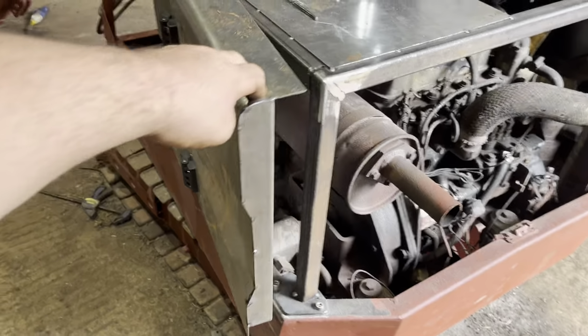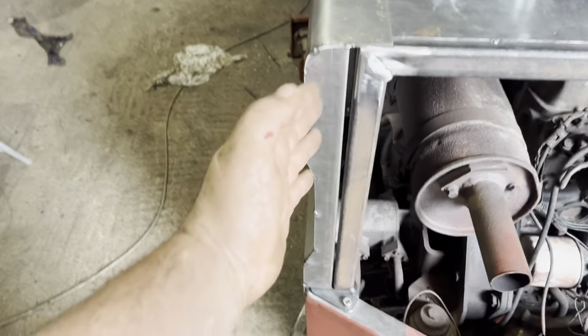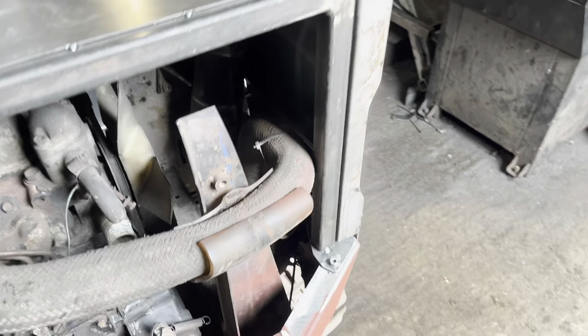On. Oh, look at that. So the back door's going to go on. Obviously, that'll pull nice and tight on there. Same with that side.